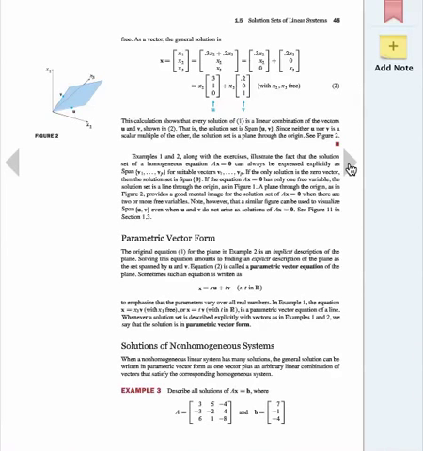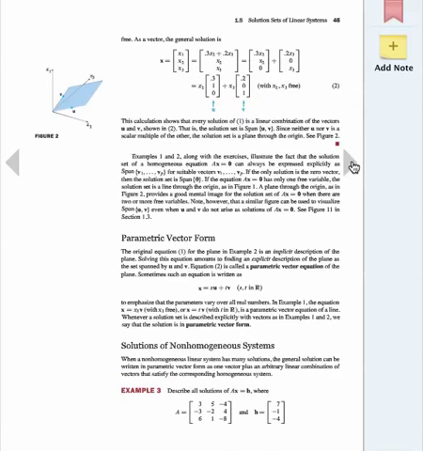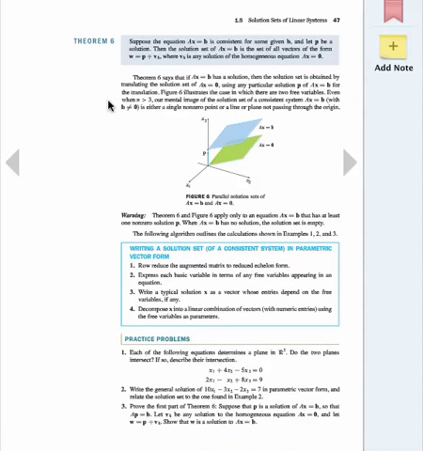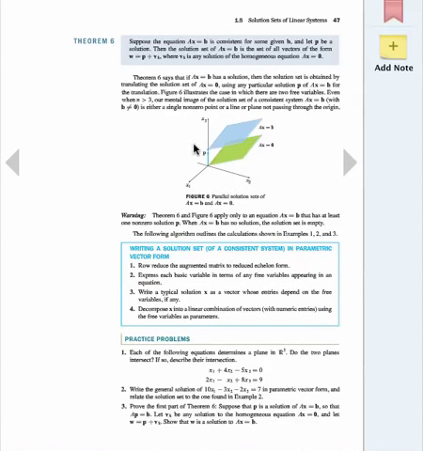Then we get into solutions of non-homogeneous systems. I suggest that you work through example 1 carefully, and then work through example 3 carefully, and note the differences between the two. This is going to illustrate what the book is getting at in this section. I will say the notation it uses here on 46 and for theorem 6 at the top of 47 is awful. But I want you to understand in this example what's going on, how it differs from example 1. I want you to understand the pictures here at the bottom of 46 and the top of 47.